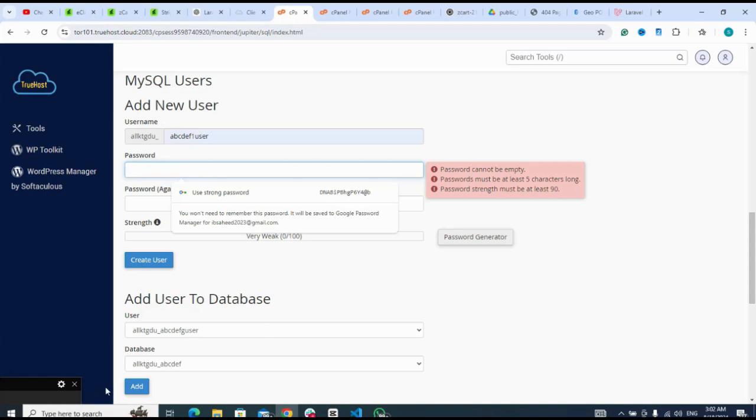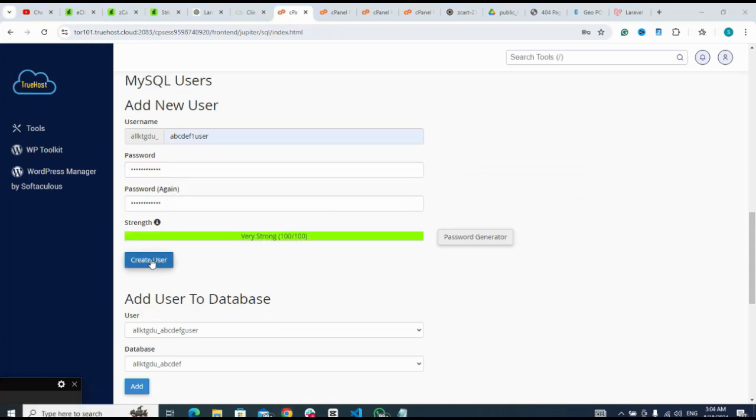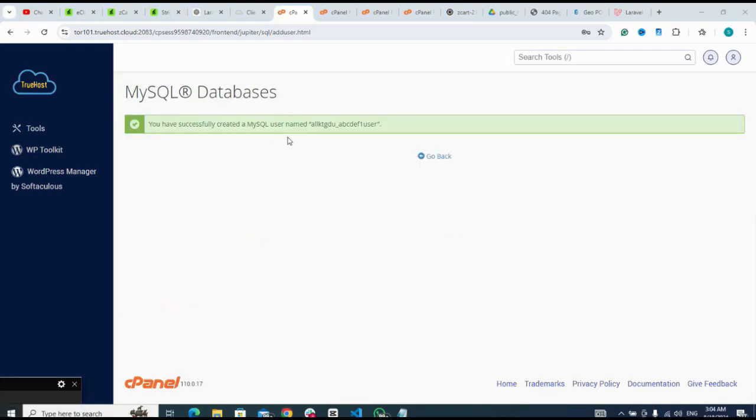So next, I click on create user. So I have created my user. So next, I click on go back. I've created my database, my user.